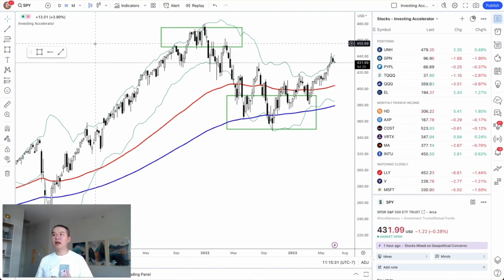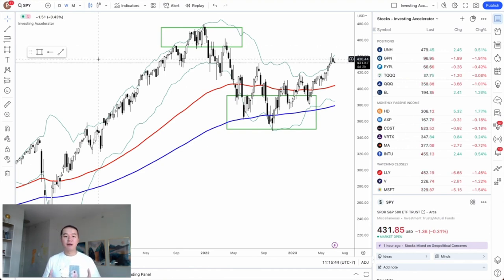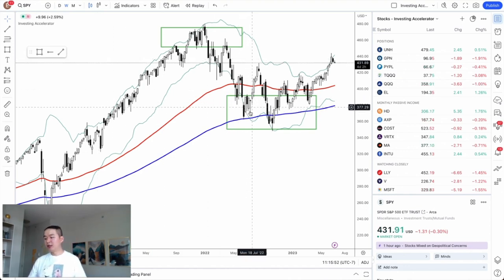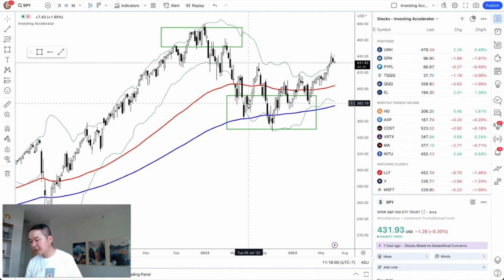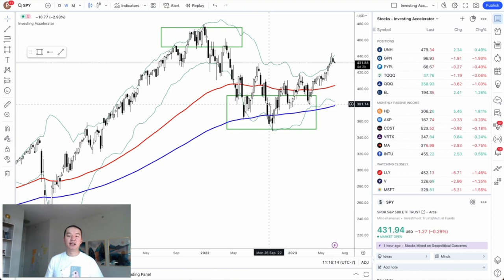So by thinking about supply and demand for investing in the stock markets, you'll naturally end up trying to buy stocks at a discounted price. And by looking at the historical prices, you'll know in which area it is a good time to buy. So for example, back in the S&P 500, in July, there was buying pressure near 360. And then it went back to this range in October. You know that historically, there is a support level where there are a lot of buyers for the S&P 500 at this price.